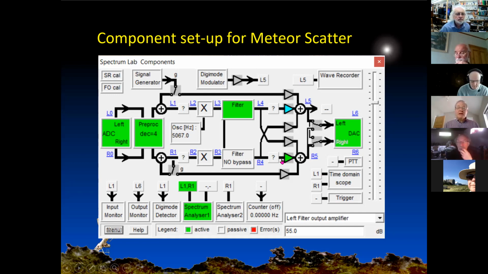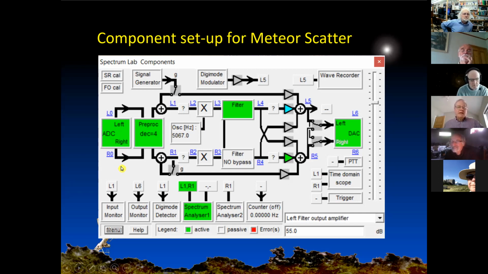Here's the component set up for meteor scatter. It's really fascinating. The cursor on my laptop is huge. It almost fills the square that I'm looking at here, and somehow it just gets translated into this little tiny, insignificant blip, which is really difficult to follow. So apologies for that. It's not me, it's them.